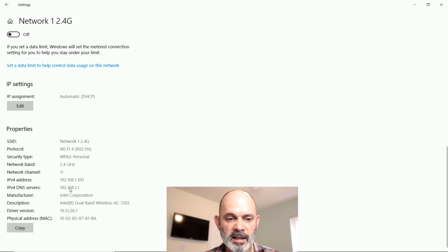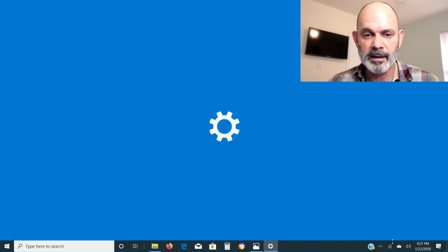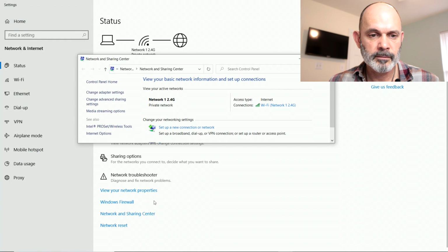And it says here the DNS server is 192.168.1.1. Usually that's your router, but not always. So let me show you the clear and no fuss way to find out what IP address your router is on. Right click your network icon, go to Open Network and Internet Settings, and then click on Sharing Center, and then click on Change Adapter Settings.